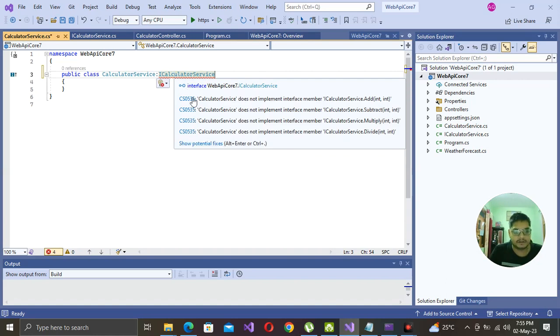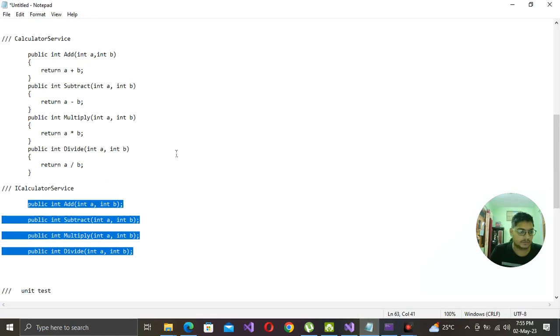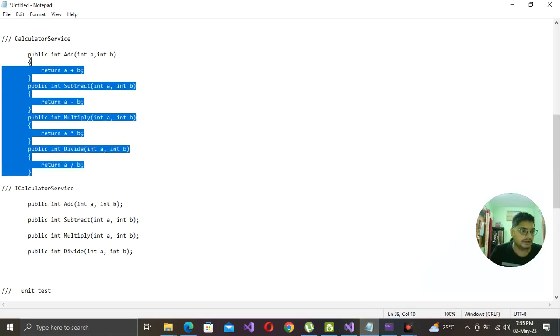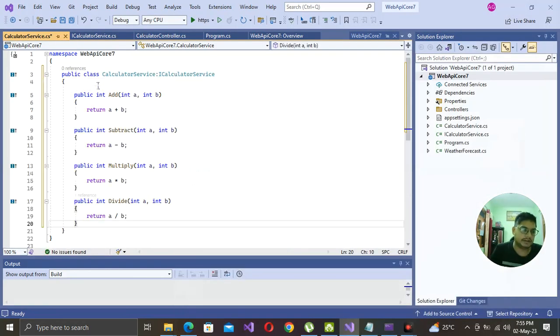It's asking me to implement the four methods which we have defined in our interface. For the sake of time I'm copying the existing code. So I have implemented all four methods.